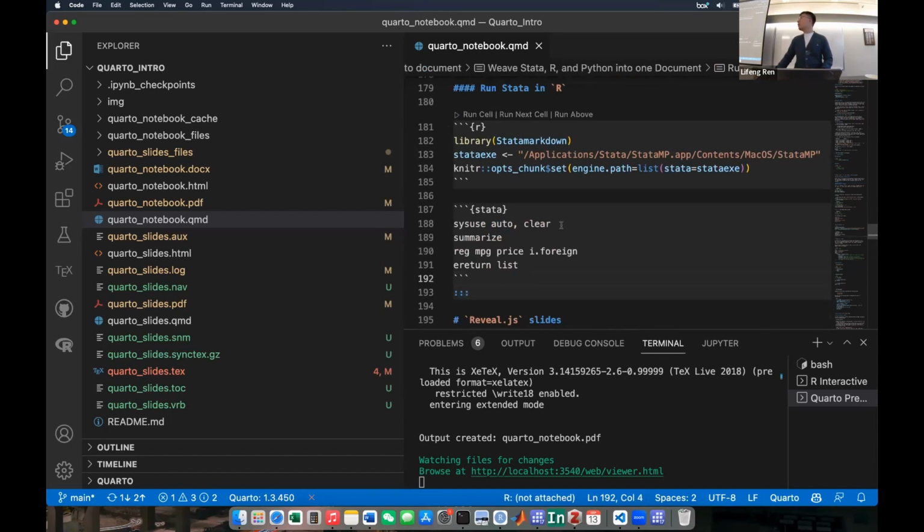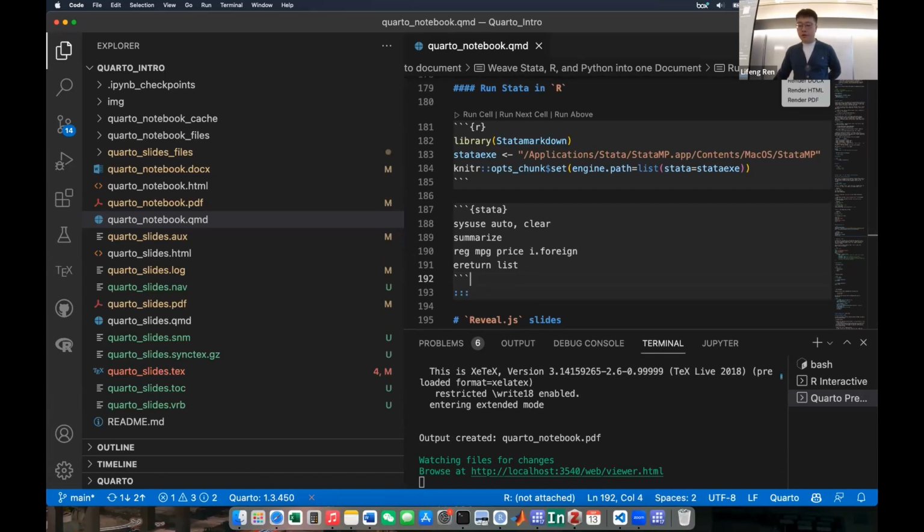So, any questions? Just curious about which one is faster, running the Stata code in SAS Stata versus the Python. Which one do you think would be faster in running speed? I think Python would be faster, because if you're running R, it will actually be calling Stata again.